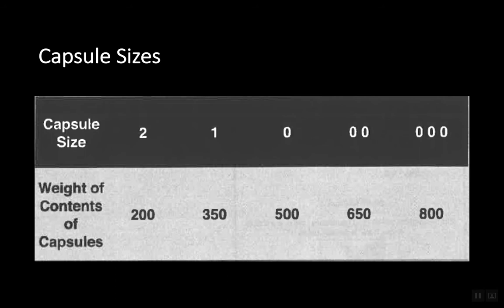So capsule size 0. On the test, they also require you to put the capsule size that you use, because it wouldn't be ideal for you to use capsule size double zero, right? When the prescription is saying that each capsule should weigh around 300 milligrams, you should probably use capsule size 1. Okay, so it gets bigger as it goes, actually. All right, so this is something that you could use for your own information.